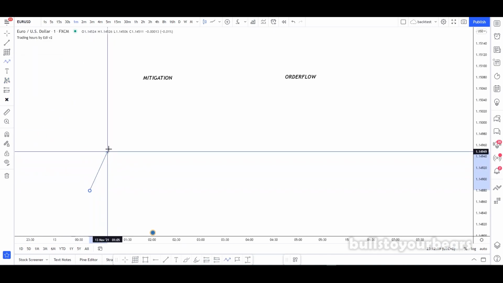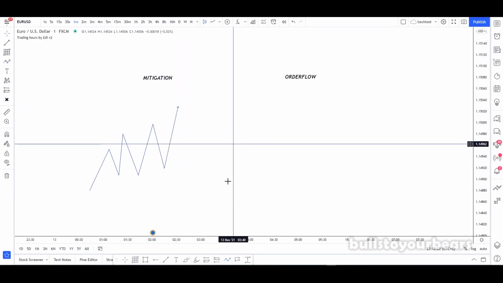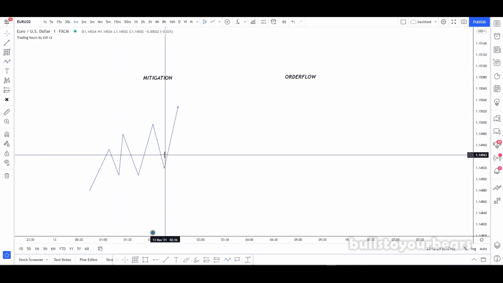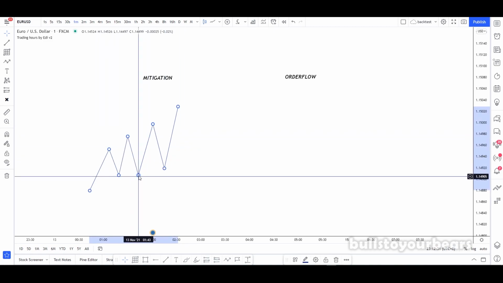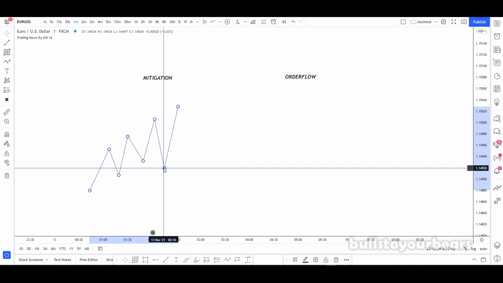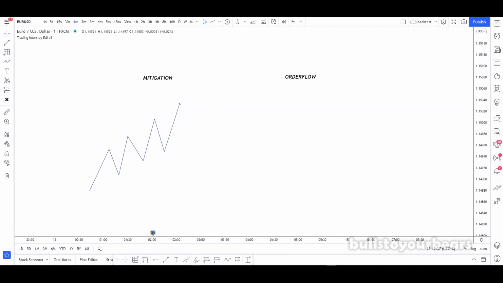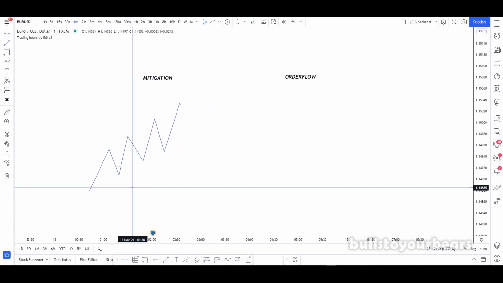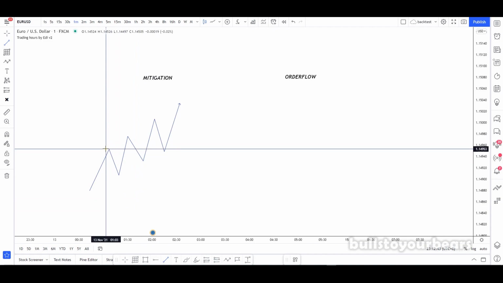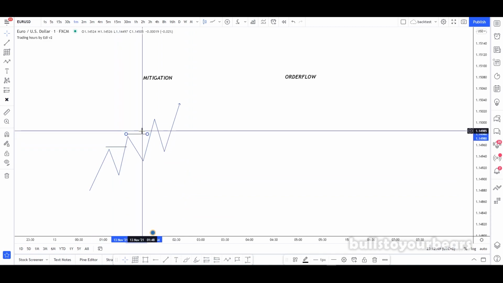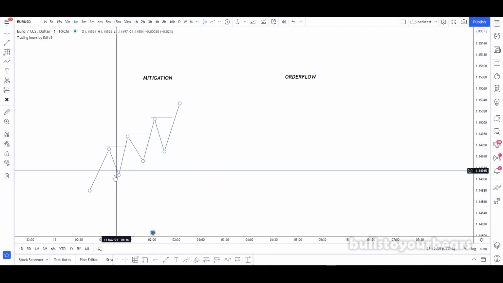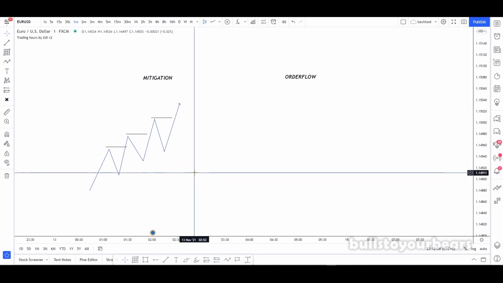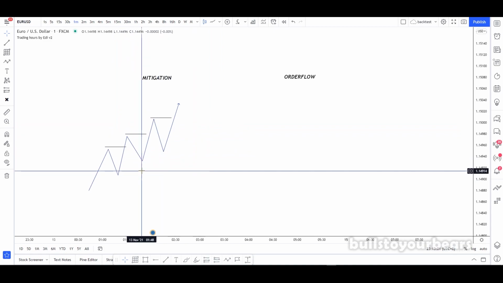If you guys know supply and demand, the one that has been gone through a lot of times, like I trade supply demand, order blocks, whatever you want to call it, smart money concept, they are the same. They are just basic supply and demand. So what is mitigation? If you guys haven't watched my breakout structure video, please go and watch. If you have any questions in the comments, I'll try to answer them. Here we have a breakout structure, and then we have another breakout structure. Simple market order flow. If you don't know how to count or see what a breakout structure is, go to my video, somewhere around the top right-hand corner, I'll put it there.